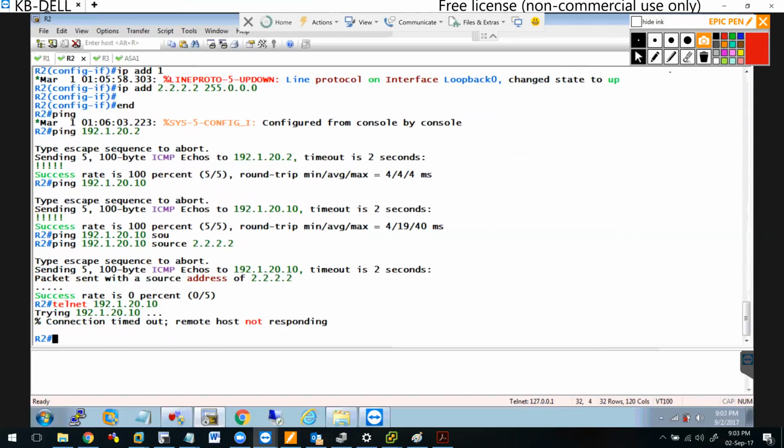I would not recommend it because let's say you do a show run on a firewall. Telnet is clear text, so your actual firewall config is getting propagated over a clear text communication. So somebody is running a sniffer, they can actually see your firewall config. So it's not recommended to do it. So what do you do? You do SSH. How do I do SSH?